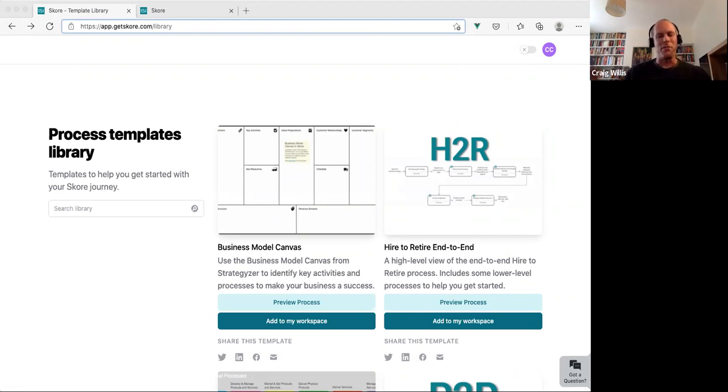But that's great for larger organizations, and we've also provided a similar sort of thing, which we call Your Business on a Page. It's a much more simplified version. But again, it's a top level view showing the key operational processes and the key support processes. So it goes to that point you just made, which is, a lot of businesses can get too focused on the detail too quickly without understanding the context of where some of these things happen. And so those templates are designed to help people go back up to that top level and say, let's just be clear about where in the organization we're talking about, and where does this process touch different parts of the organization.